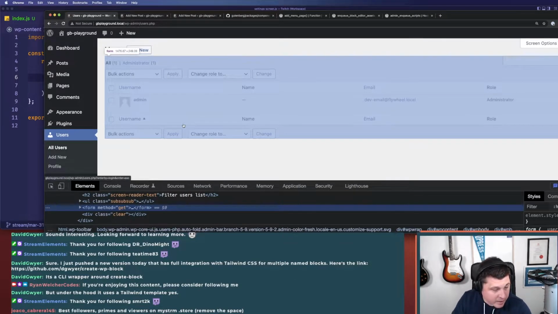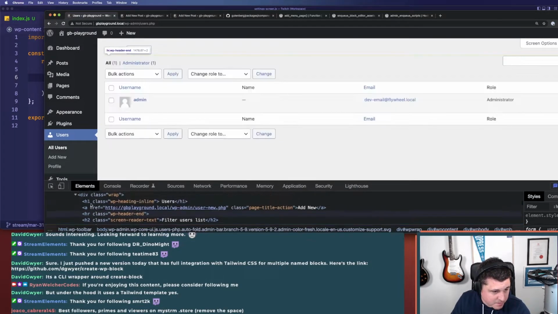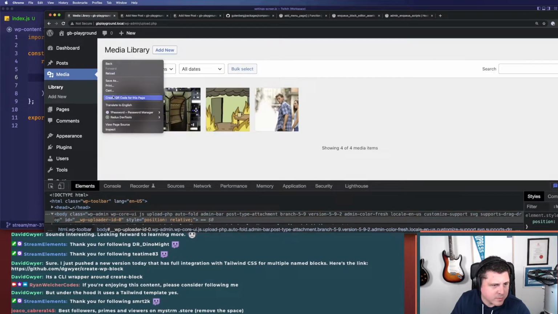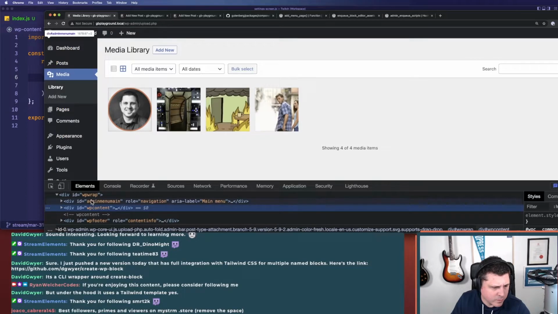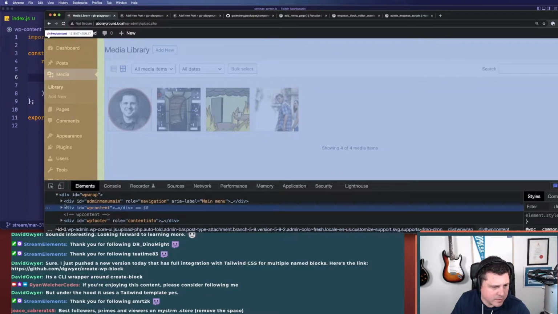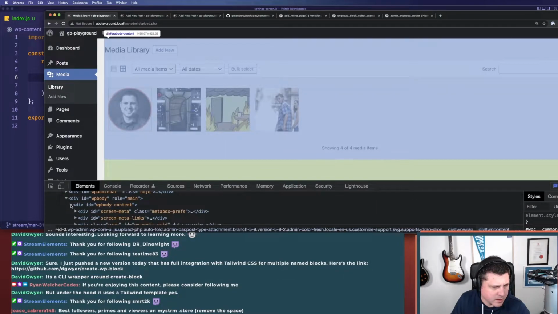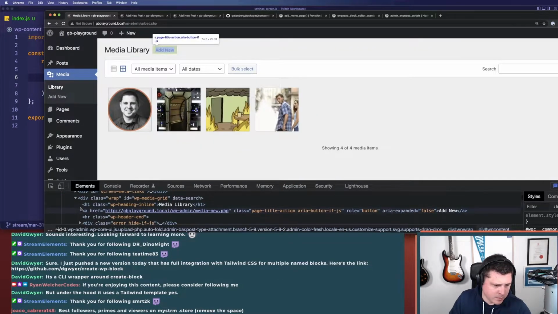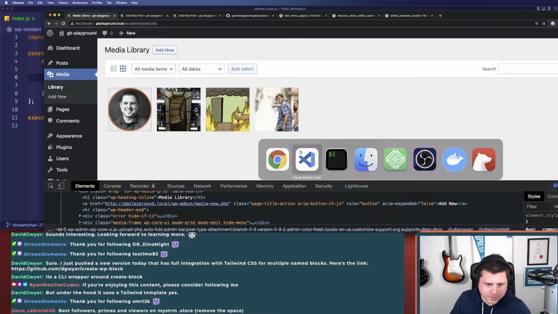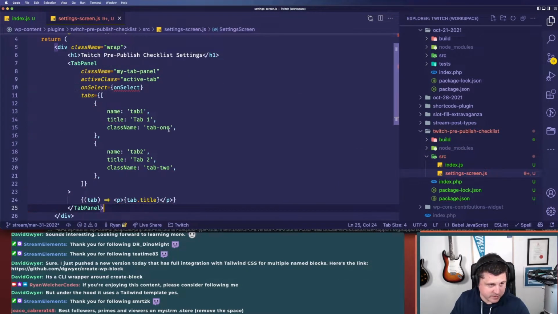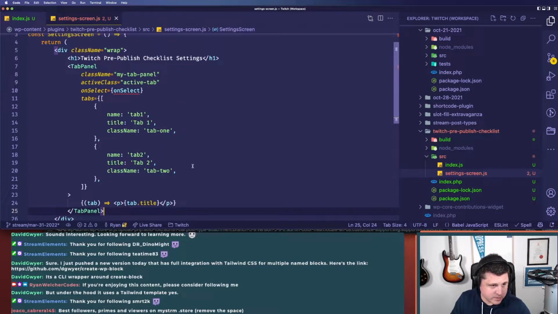I'm trying to take advantage of as much of the built-in CSS as possible. So what's this? Wrap, min, body content wrap, and okay, they're just dropping the divs. All right, I'm just going to put this right underneath here and see what it does.